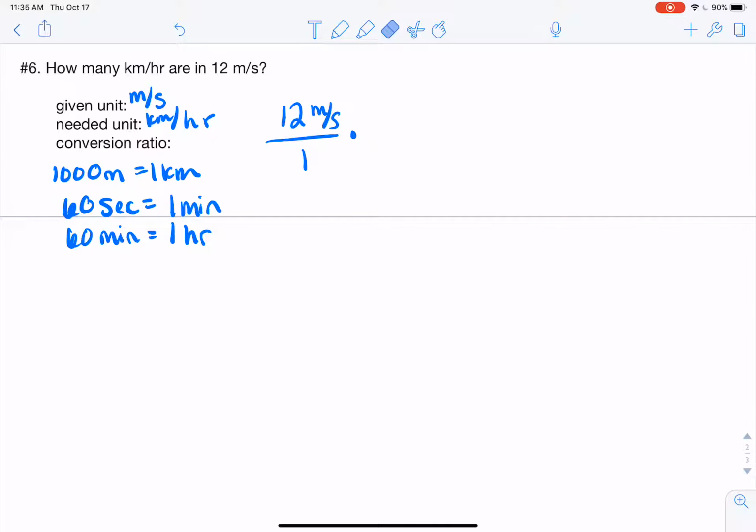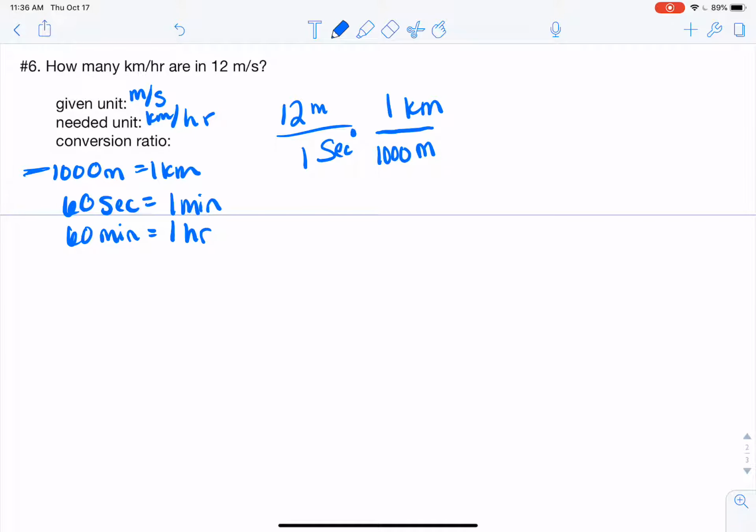Oh, sorry. For this one, we are going to put meters per second. Second goes in the denominator because it is meters per second. That per means divide. So seconds is actually in the denominator on this, and that's going to become really important as we solve this. Okay, so I guess I'll just start by converting to kilometers first. So in this conversion ratio, I'm just going to be focusing on meters. I'm going to want meters to cancel out, and I'm going to want it to switch to kilometers. So we know, looking at our conversion ratio, that in 1 kilometer, there are 1,000 meters.